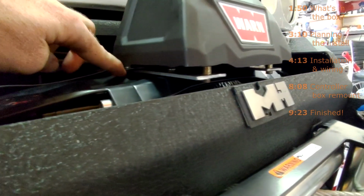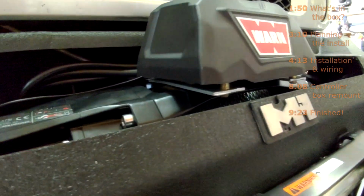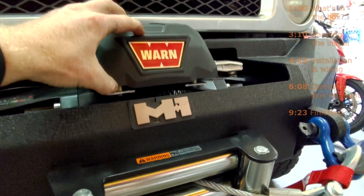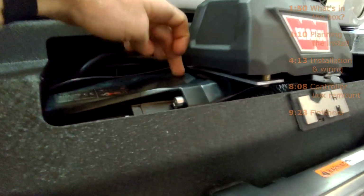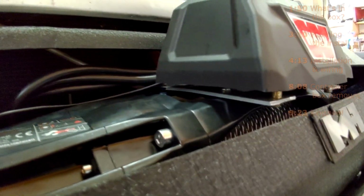What happened was the hole that I drilled is directly on top of this little panel that comes out of the winch. That little plate that the controller box attaches to is in the way of my hole, so I can't put a bolt through it unless I drill through that plate, and that's not something that I want to do. So I'll figure something out with that. I'm not sure what I'm going to do. But these are pretty tight.